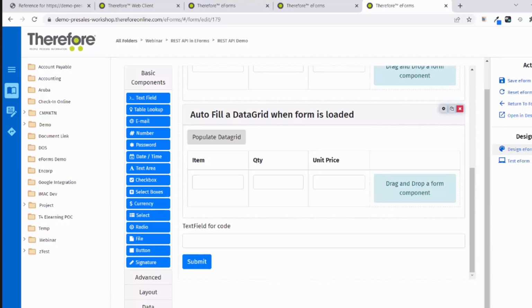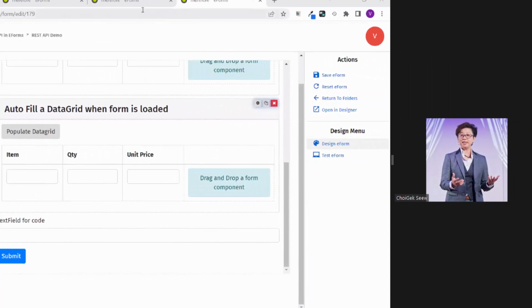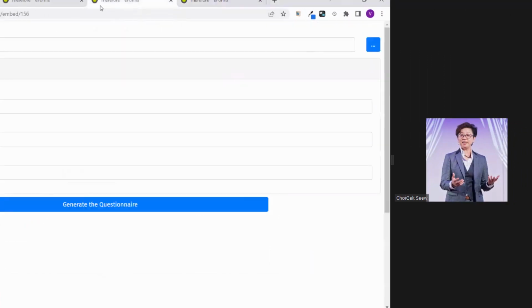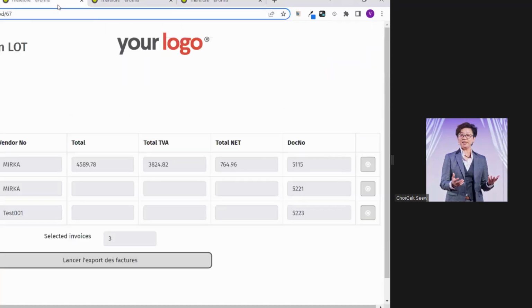I can't see any other questions. Show the script for auto-populating the grid. There is another one: please show the script for auto. Yes, it's already answered, right? Okay. Looks like we have answered all the questions posted on our Q&A. We also have some questions on our chat, most of them already answered.